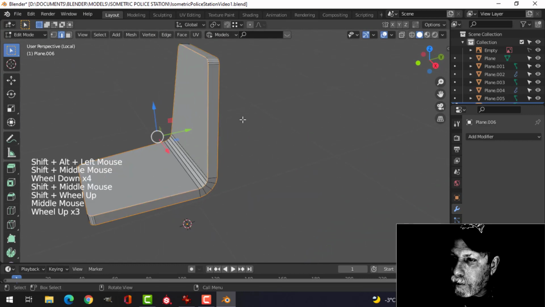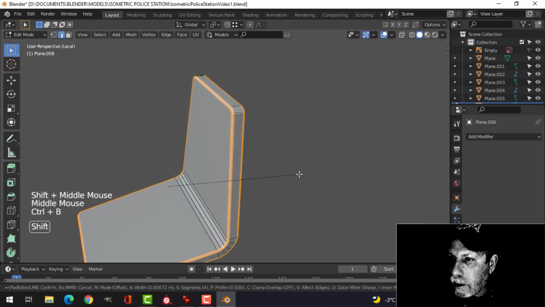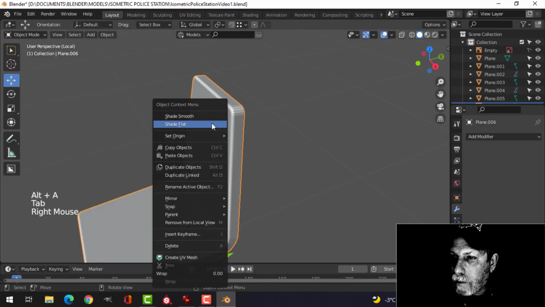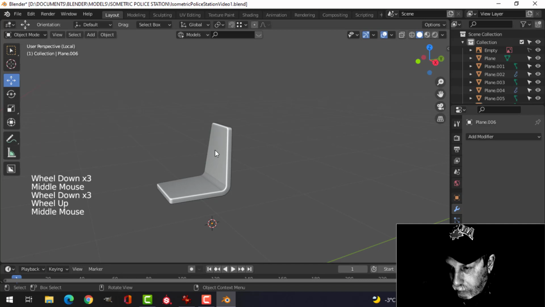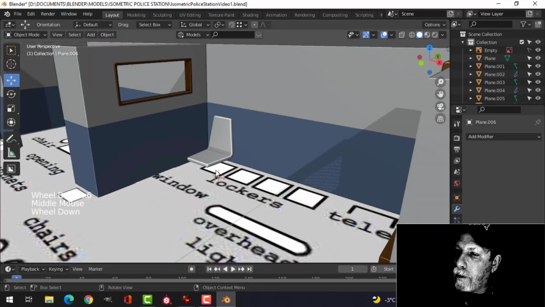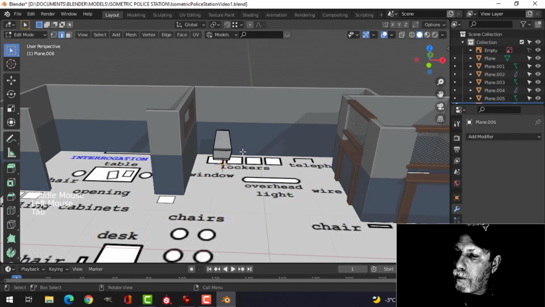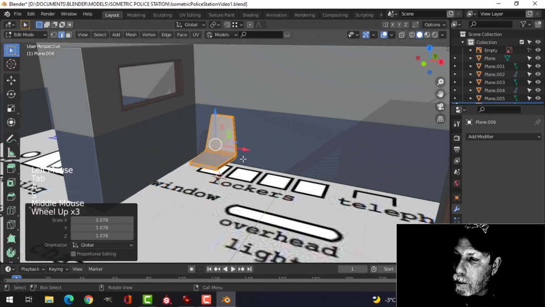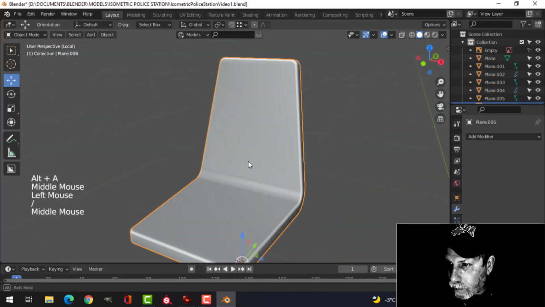There we go. Give a look from the side and Control B, pull, all shade smooth. Let's bring everything back. Okay. Yeah. I don't know. We'll probably go back and forth with this chair a bit. Let's start with that. Let's just focus on that again.